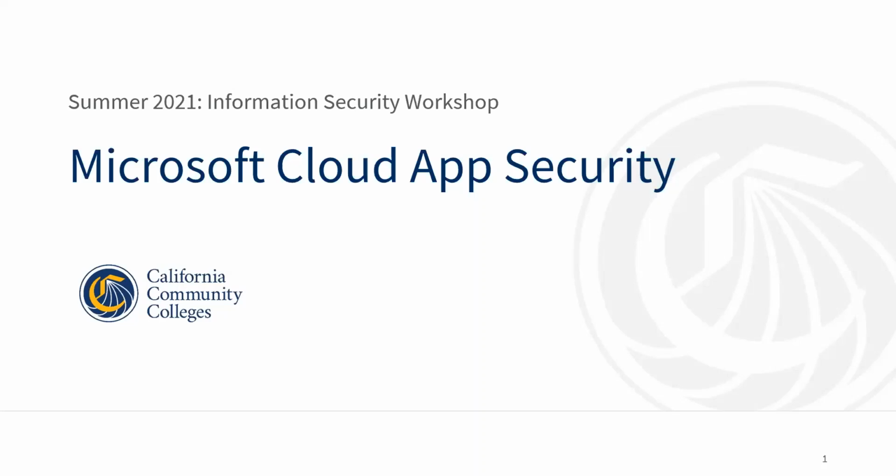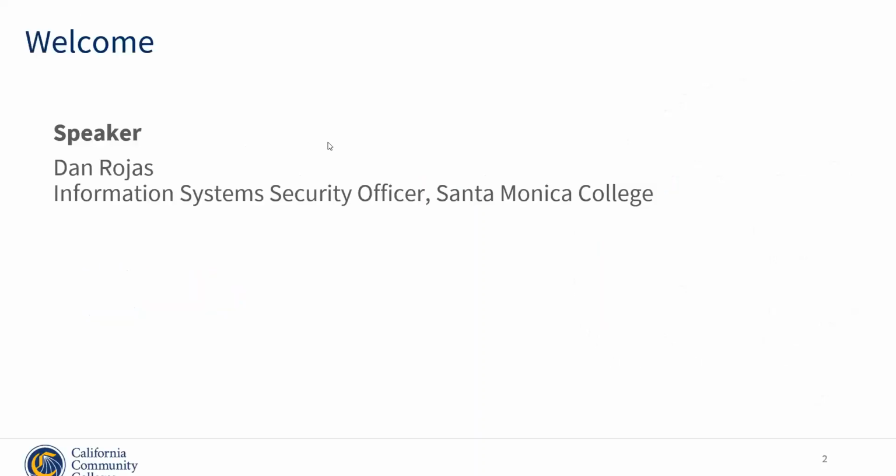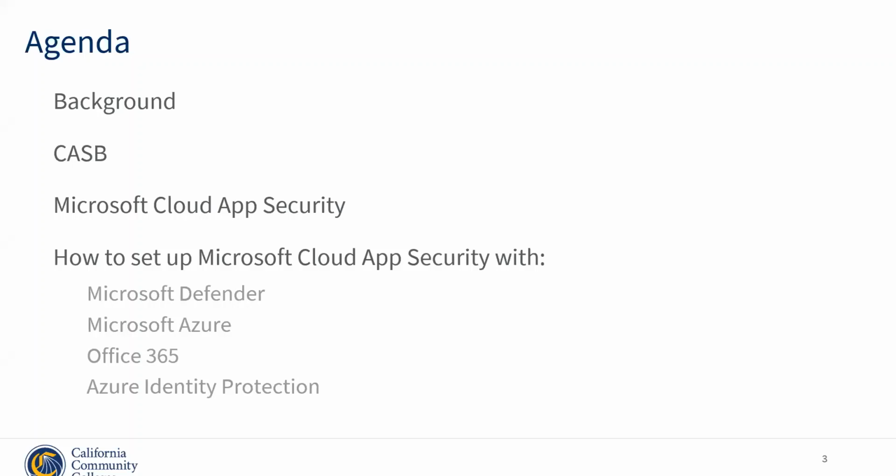So moving on. My name is Dan Rojas. I'm the Information System Security officer at Santa Monica College. And I want to go through a little bit of the background: what's the driving force for us to look at cloud app security, what a CASB is, how Microsoft Cloud App Security fits in this role.